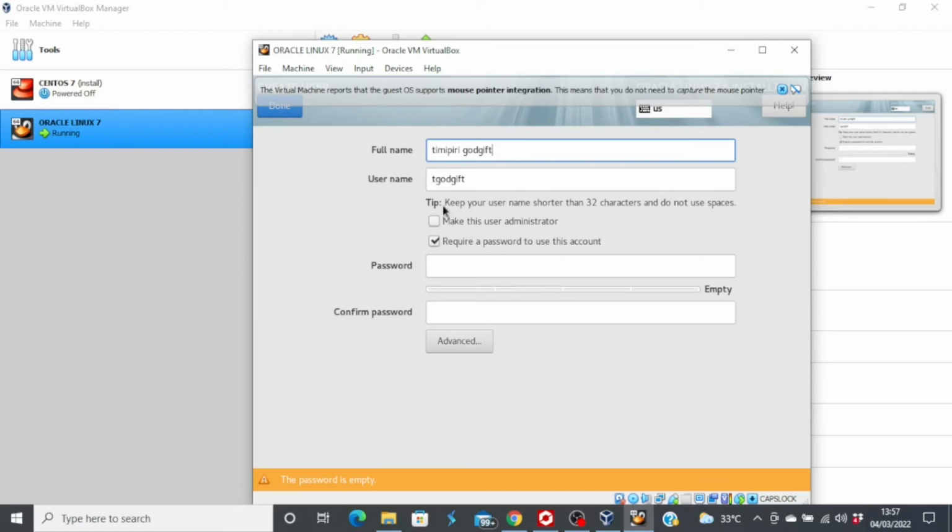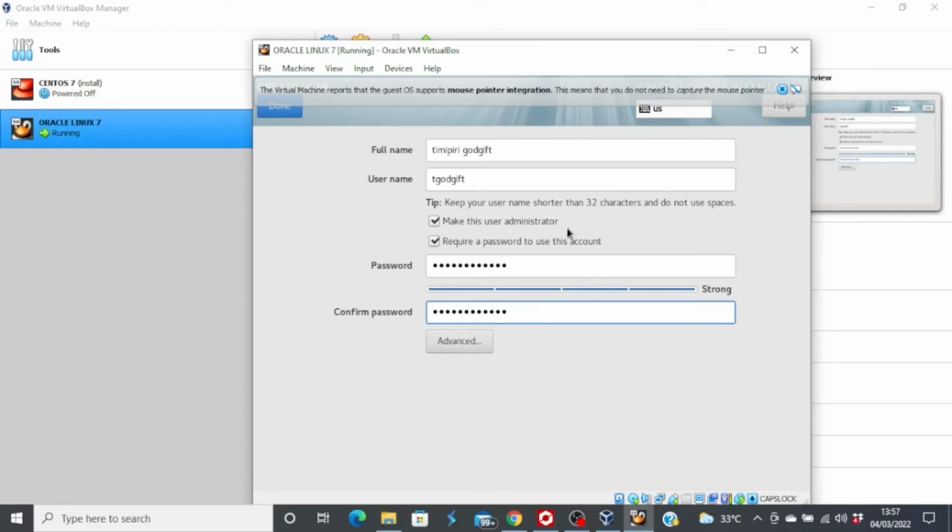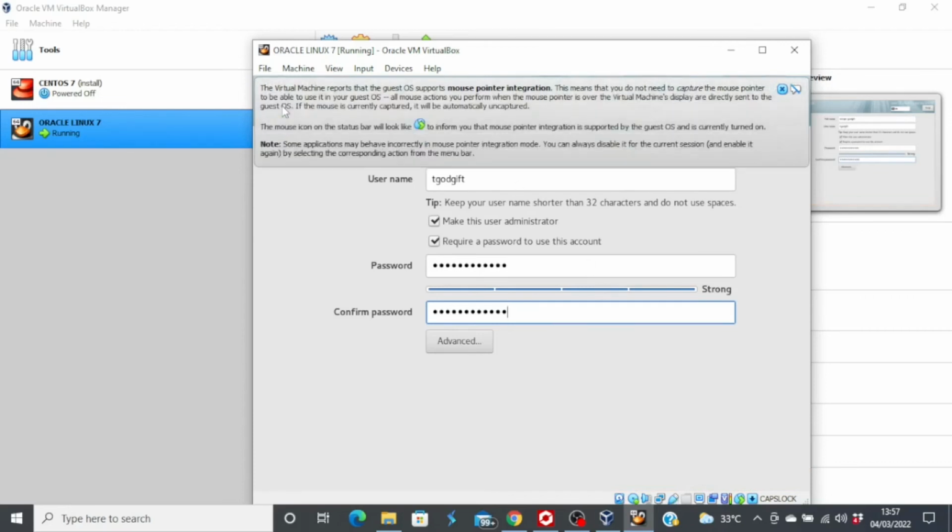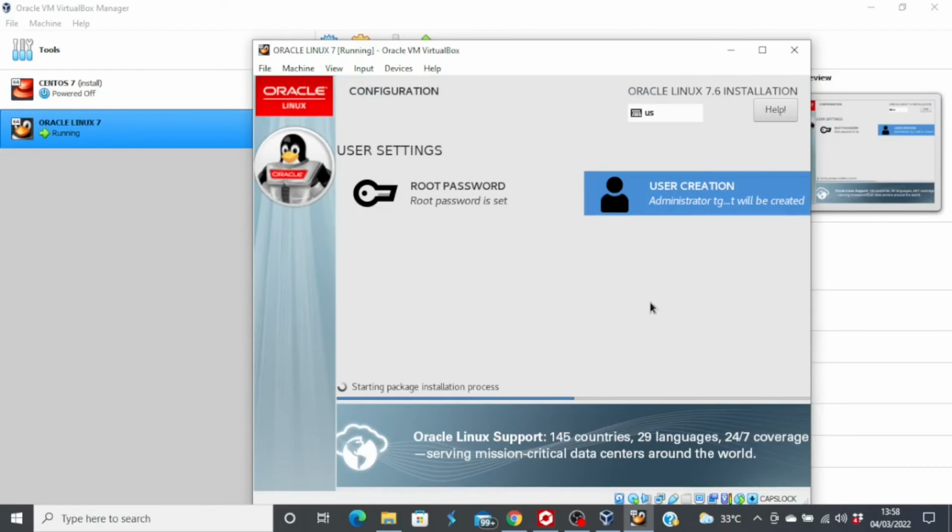So the next thing I want to do is to make this user administrator. And then I'll type the password and click on done.